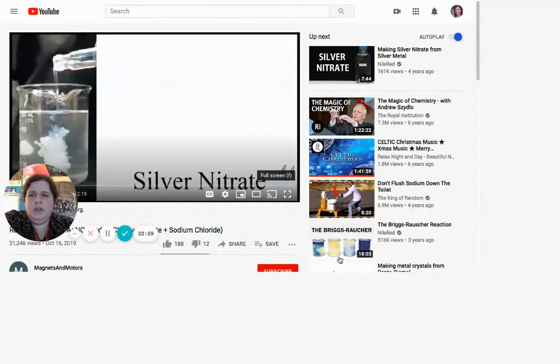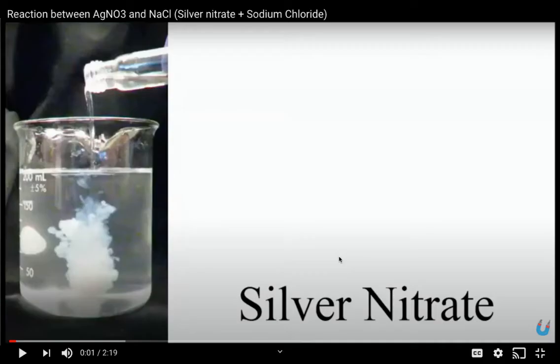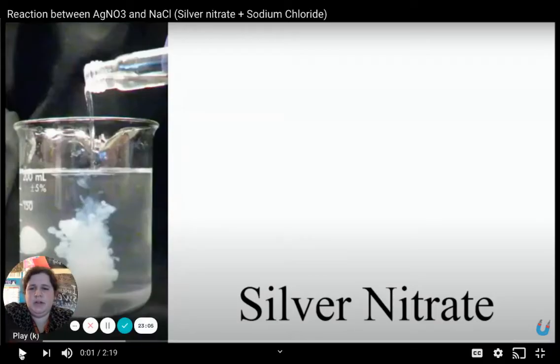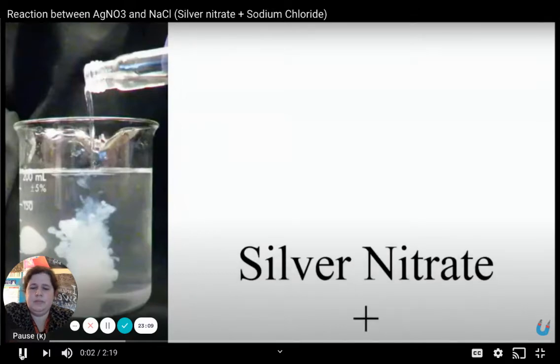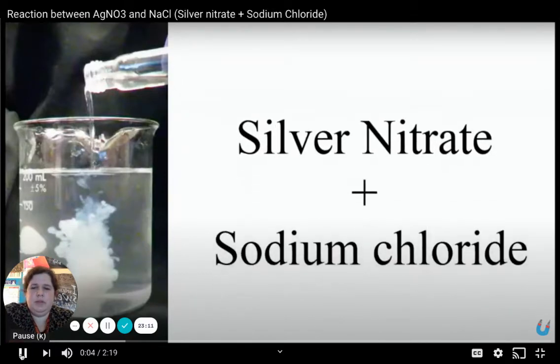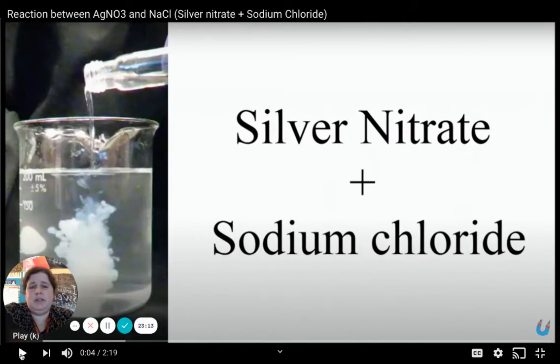Let's go with another precipitate reaction, silver nitrate. So this one actually gets fairly cool. I like this one. We'll look at the chemical reaction for silver nitrate. I'm also glad that somebody else is doing this instead of me because it kind of makes a mess in the lab if you're not wearing gloves. So, yep, I'm glad somebody else is doing this and not me this year.